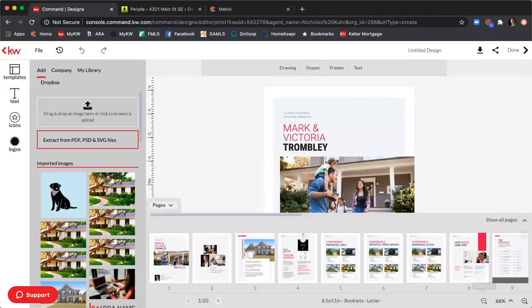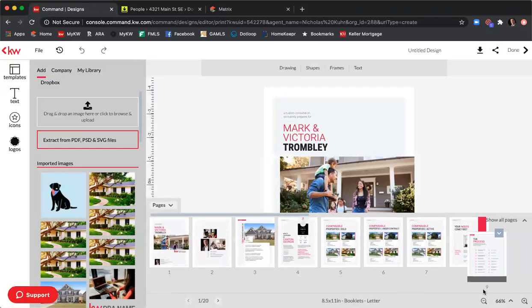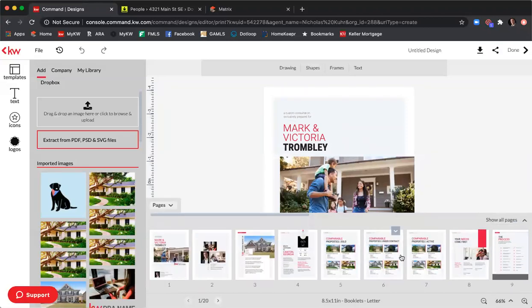All right. So now we've gone through here. And let's say you want to reorder any of the pages before we do a final save. We want to put the active comps first, then under contract, and then sold. Perfect. There we go. Now you're ready to save. So I'll come up here to the title of it, and I'll name this 186 Cherokee Reserve Circle listing presentation. And I like to give everything a date so I know exactly when I made it. It's 06/25/20. And I'll click done.